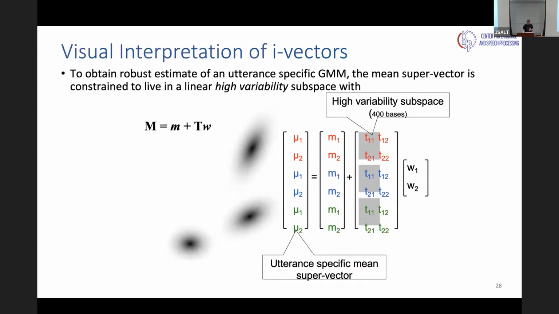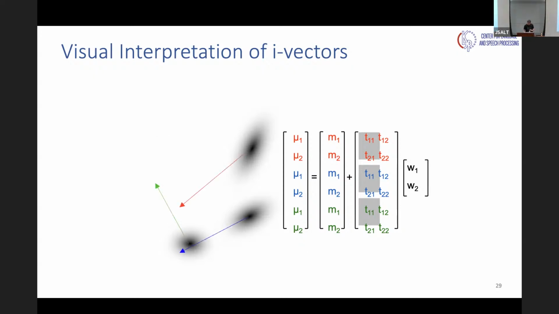So we can here see a visual example. Let's suppose that here we have the Gaussians corresponding to the utterance independent model. So basically, these are the Gaussians corresponding to the universal background model mean supervector.